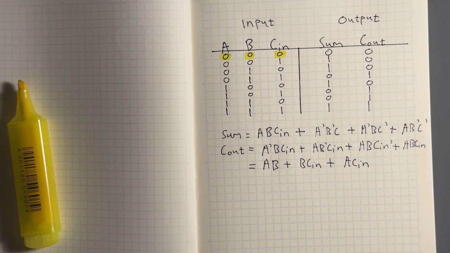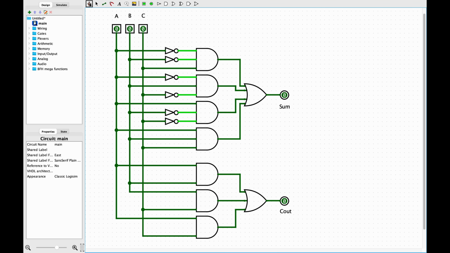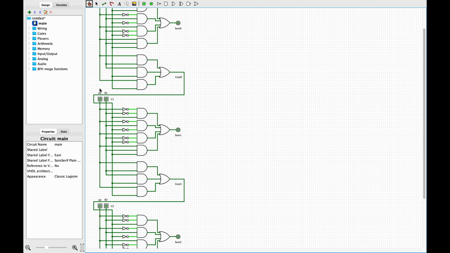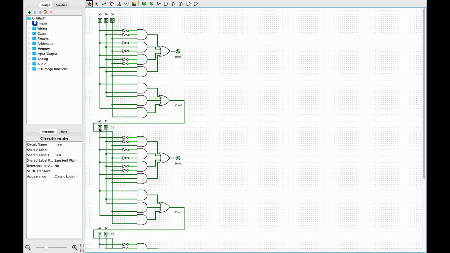We can then build out this circuit in software like Logisim. However, to add 2 and 2 together and get a result of 4, we need a 3-bit adder, as 4 in decimal needs at least 3 bits in binary to be represented. Therefore, we can connect many full adders together like this in a style called the ripple adder. Finally, we can set the inputs as 2 and 2, and we will have 4 in the output as expected.